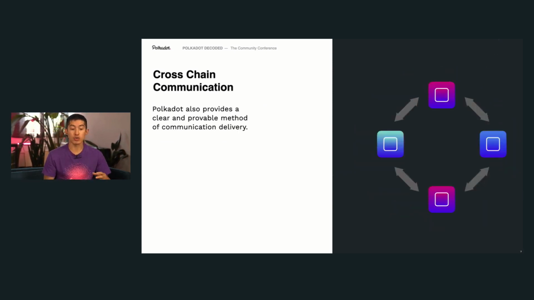And then, of course, Polkadot also solves the problem of cross-chain communication and blockchain interoperability. Whereas the blockchain world is much like the Wild West, with everyone designing their blockchain protocols basically on the back of a napkin, Polkadot provides a clear, upgradable, and scalable standard for parachains. So with tools like XCM and XCMP, every single parachain on Polkadot will immediately get access to interoperate and communicate with their peers. And with bridges, of course, to things like Bitcoin and Ethereum, Polkadot will serve as a gateway to all the information available on the decentralized web.